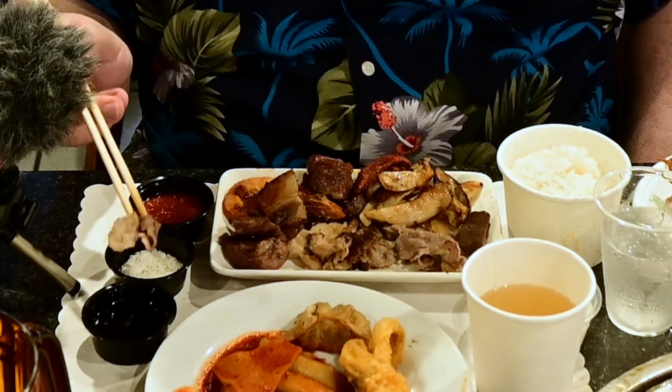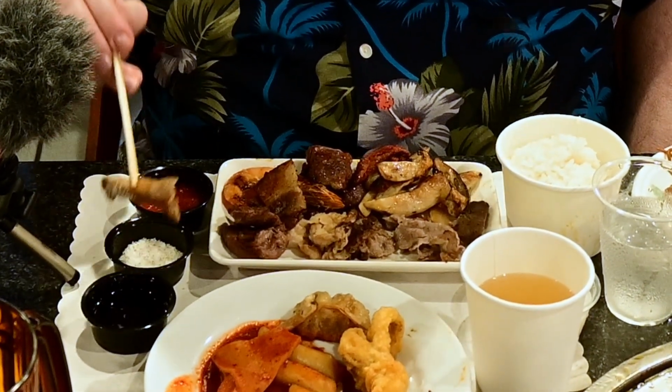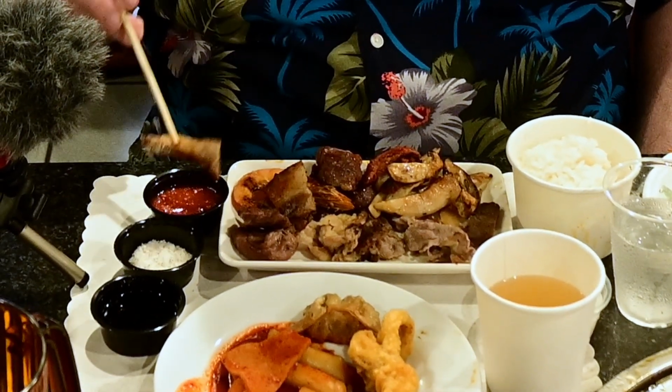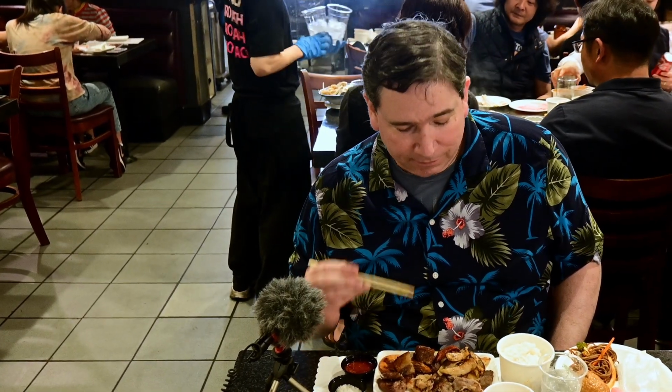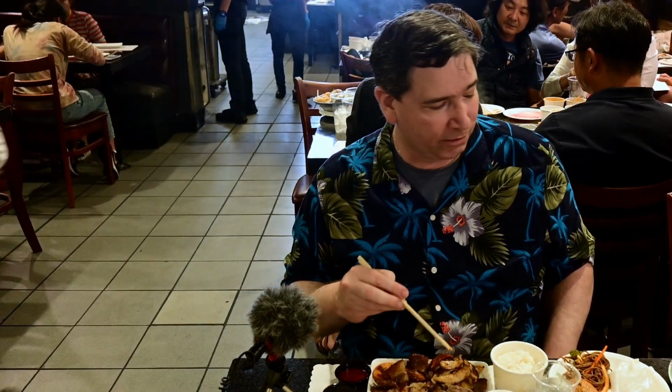Another way is just to go straight, the meat itself. I'm probably not going to do the rest of them. Get the full flavor of just the meat itself. Beef brisket, very tender, very soft. A nice barbecue coating to it. The beef brisket is really popular, it's a really good one.